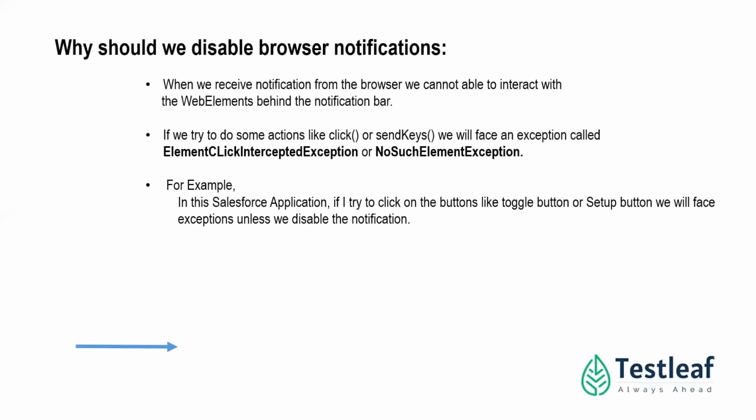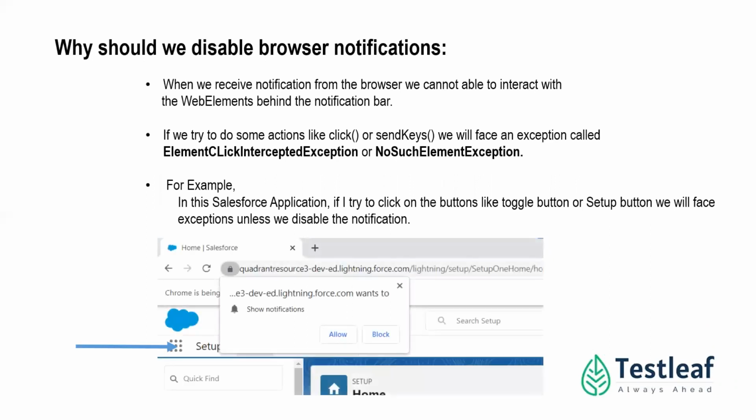So why should we disable the browser notifications? When we receive a notification from the browser, we cannot interact with the web elements behind the notification bar. For example, see here, this is the Salesforce website. When I open the page after logging in to Salesforce, I'm receiving this notification.